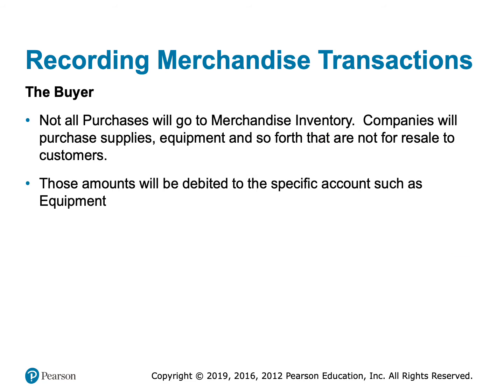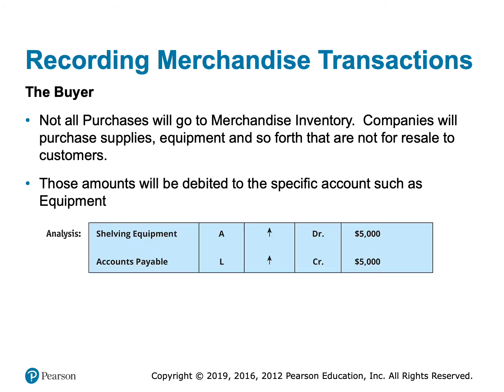All right. Now, not all things that we buy will go into the inventory account. Only the things that we buy that we plan to turn around and resell to customers go into the inventory account. So if it's stuff that we're going to use in the company, we're going to call that supplies. If it's equipment that we're going to use in the company, we're going to put that in equipment. Those are things that are not available for sale to customers. So those don't go into inventory. Only the stuff we're going to sell directly to customers goes into inventory. So here we're told we bought some shelving equipment. We're going to put that in the shelving equipment account.